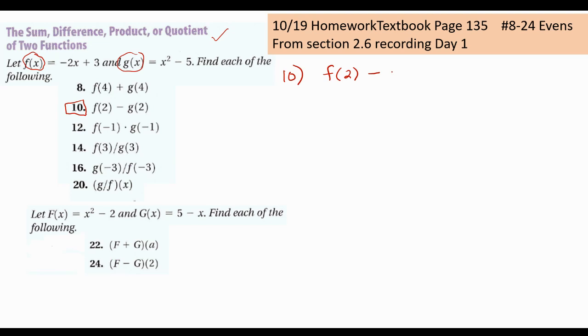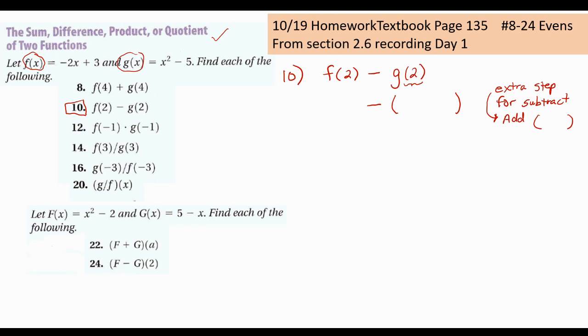So for number 10, it says to take the f function and plug in a 2. And whatever you get there, you're going to subtract the g function and plug in a 2. So when you have a subtract, when we do this function here, you have to put a subtract with parentheses. And whatever this is, it's going to go inside the parentheses. So that's an extra step, and that's only for subtract problems, okay? So you only have to worry about this on the subtract. So it's to add the parentheses. That's the extra step, okay?